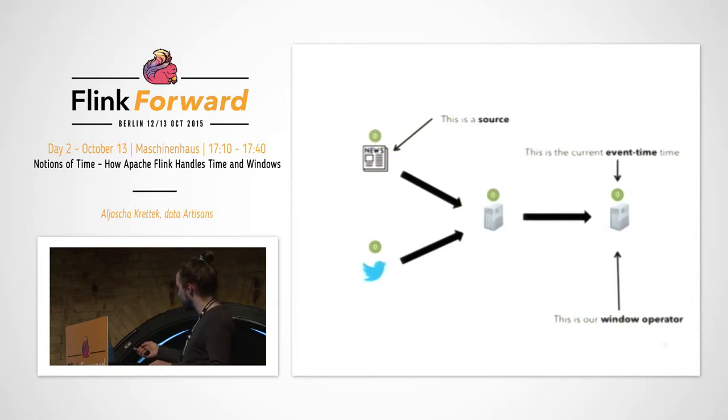So how this works is, let's say this Twitter source knows that it has seen all the elements for timestamp 0, and then it updates its view of this global time to timestamp 1. And then what it does is it would emit this blue bubble. This is what we call a watermark, and this watermark is sent to downstream operations to notify them that no elements earlier than this watermark can arrive from this source in the future. So it sends this watermark.